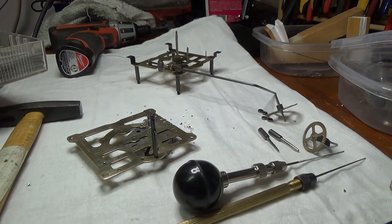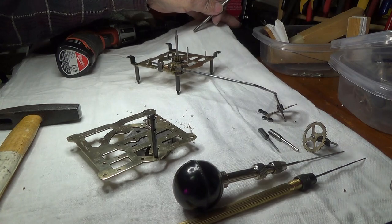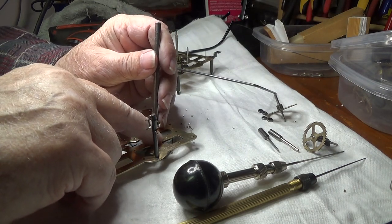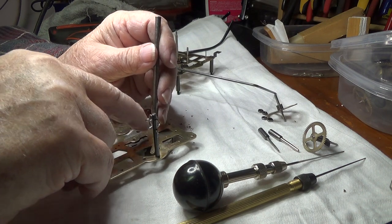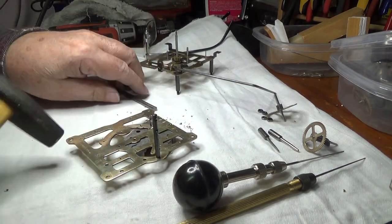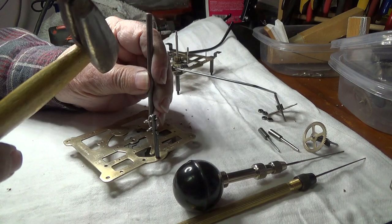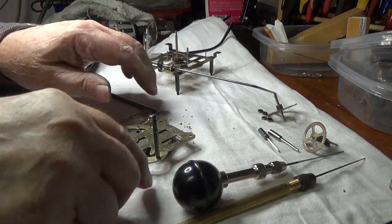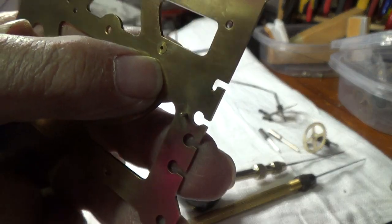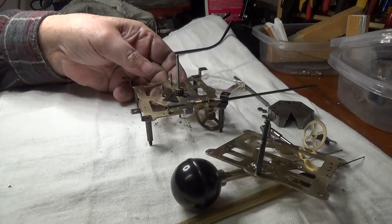Need a punch. Need my flat punch. Put this down here so I can see. Take the glasses off. On the inside here. Okay. And we'll do the same with the other one. All right, I've got the two bushings in place.